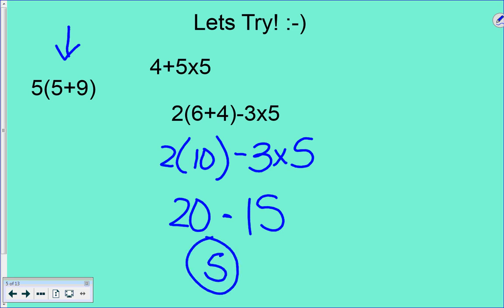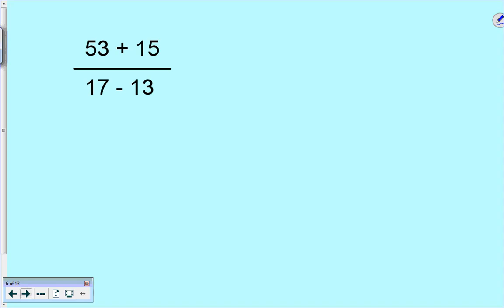Okay. Does everybody kind of remember this a little bit from last year? Okay, you know what? In 8th grade math, it's really, really important to know how to do this. We're doing this literally the second day of class. That means you're going to carry this throughout the rest of the year. Okay, so that's why it's so important. All right, here's another one.